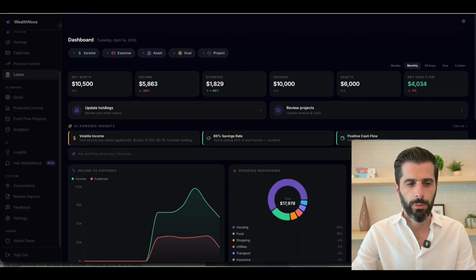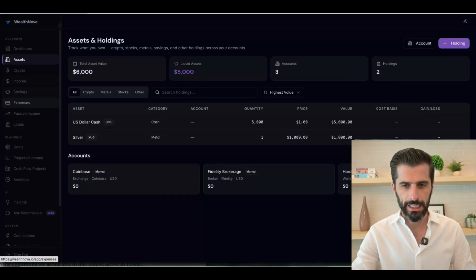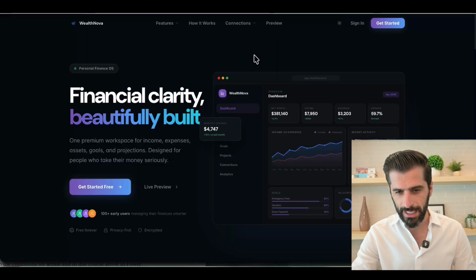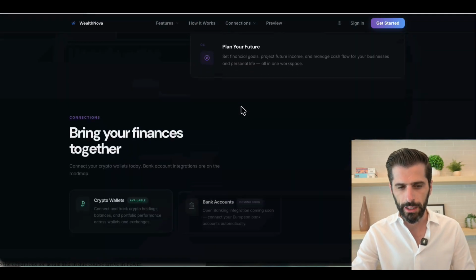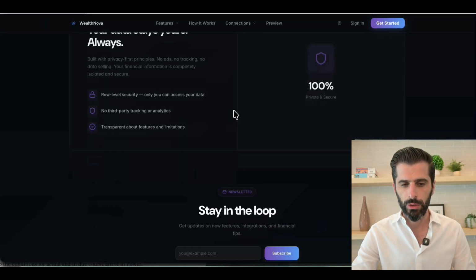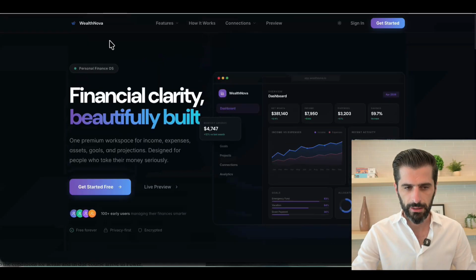So for example, I built something like this, which is quite advanced, with many integrations and calculations, etc. I built all of this, and even the perfectly polished homepage. I believe you will agree with that. Let me know down below in the comments what you think about this app that I built 100% myself, completely from scratch, this Wealth Nova.